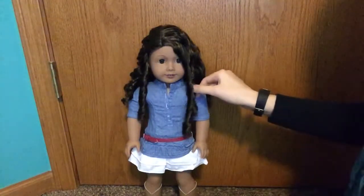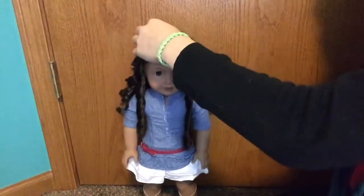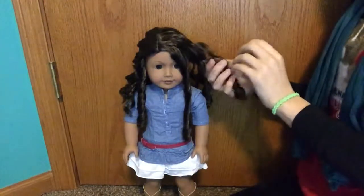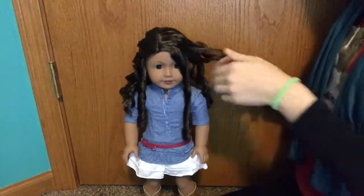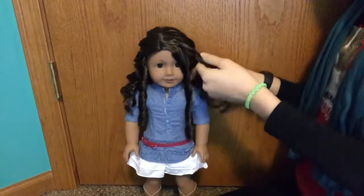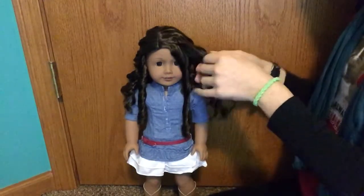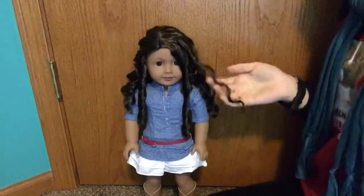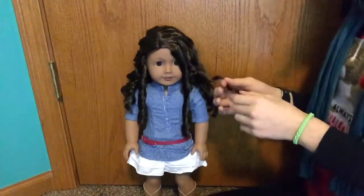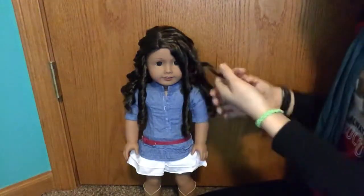Either way it's really up to you. This is one of her back curls. The process for doing her whole hair does take a little bit but it's very worth it because this hair really needs more care. Sometimes these curls aren't perfectly all in one bunch, so I just take a piece. Even if it's a really small piece that's okay, because you want to take each individual piece. Taking just one small piece makes it look even prettier if you have a bunch of time to do it.